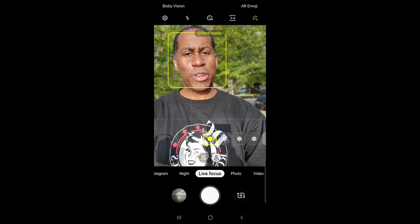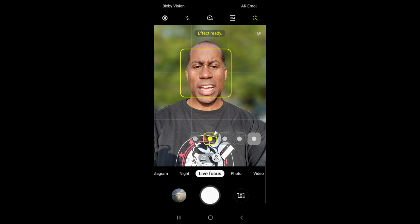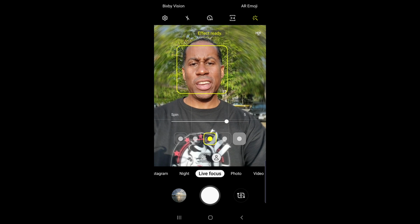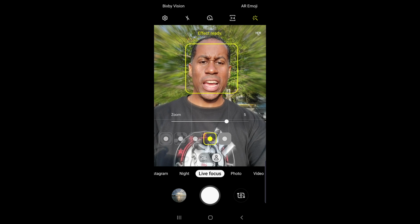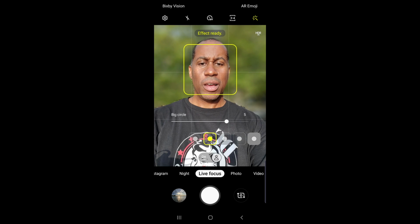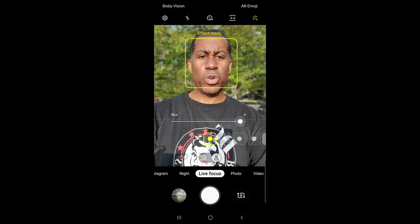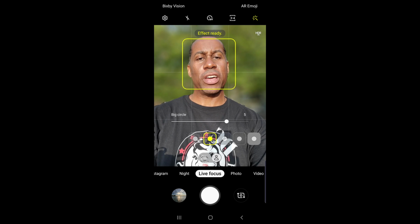So the camera app actually has a live focus mode or a portrait mode for both the front and the back cameras. So let's go ahead and head into the app and we'll take a look here. First we'll do the front facing camera. And you can see there that there are different sections here we could use. We can go into this mode here, which is called big circle. It's going to blur out everything in the back. There's this one there, which is sort of a spin one. We have a zoom mode there, and then we have this one, which is called color print, I believe, which keeps me in color and everything else in black and white. Or you can go back here to your regular blur, and you can adjust the strength of it and really crank it up. And if you go to the big circle there, it really blurs out everything behind you.